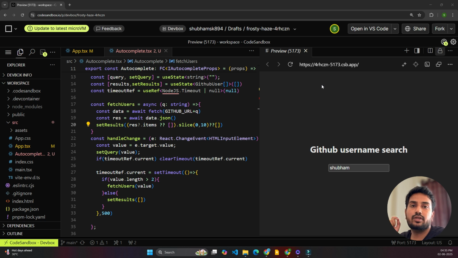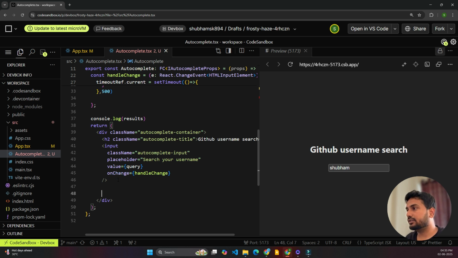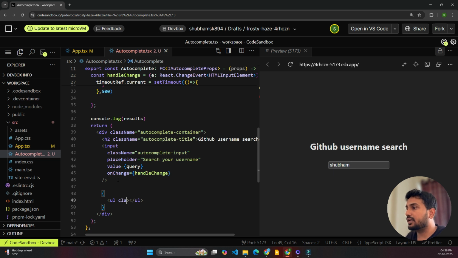In the next part, we have to show the results we got from the GitHub API. So let's start with that. We'll create one results container here. Basically it will be one unordered list. Give some class name, autocomplete results.